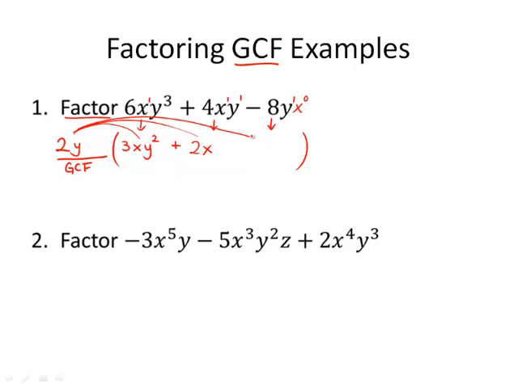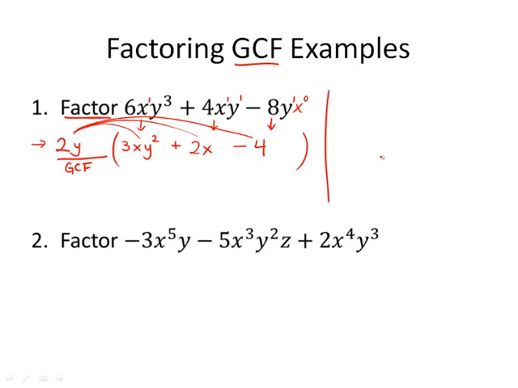And the third one, we want to achieve a negative 8y. So we want negative 4, because negative 4 times 2y is negative 8y. So you can always double check your factored form: multiply it out, and see if it gives you back the expanded form. However, do remember that your answer for factoring is going to have brackets, and all your pluses and minuses are going to be contained within the brackets. There will be no loose pluses or minuses in a factored form. So this question is complete at this moment.